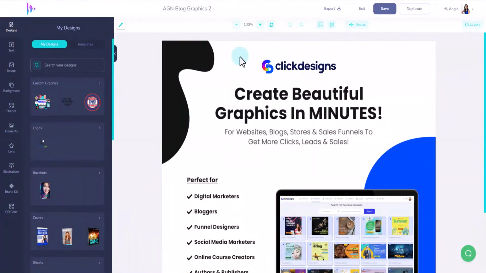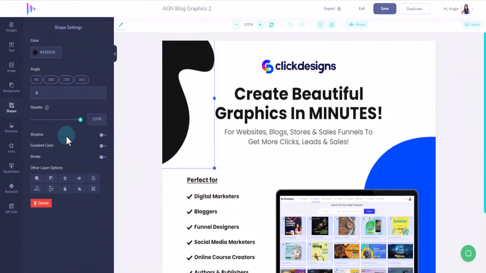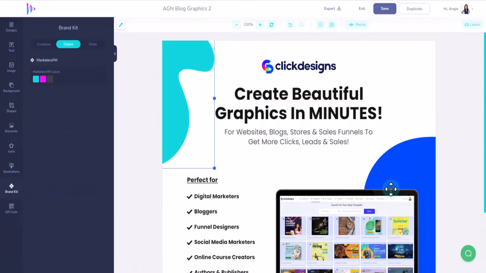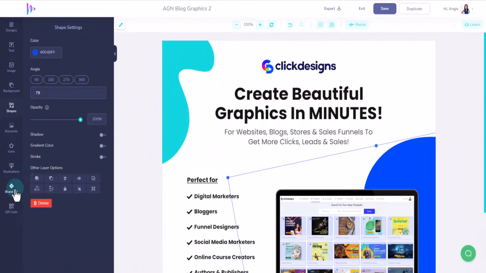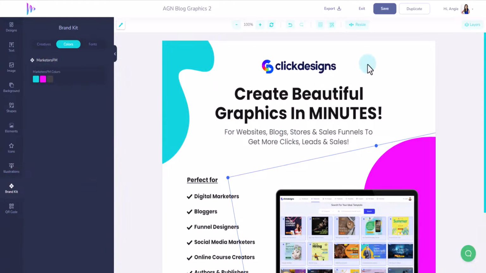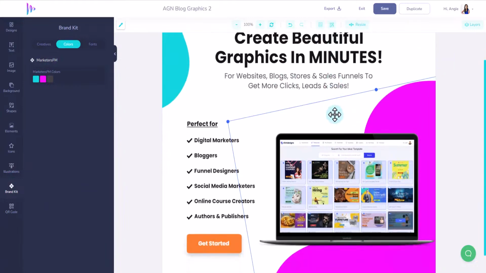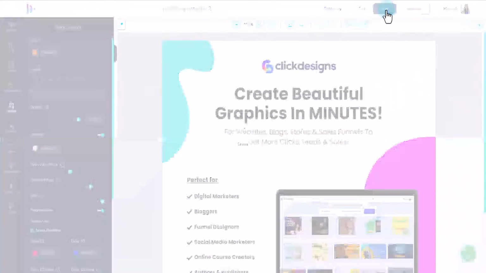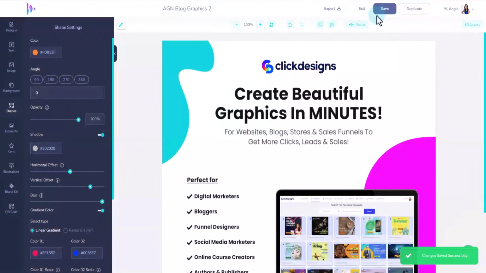And I can check this out. I mean, I can change this stuff to my colors right here. I can change this one to my colors like that. Boom. Looks pretty good. Maybe change this button color. I'm going to change it to maybe a gradient. There you go. Okay, I think that looks pretty good. I'm going to click save. So let's grab a couple more, and then I'm going to show you how to plug these into WordPress.